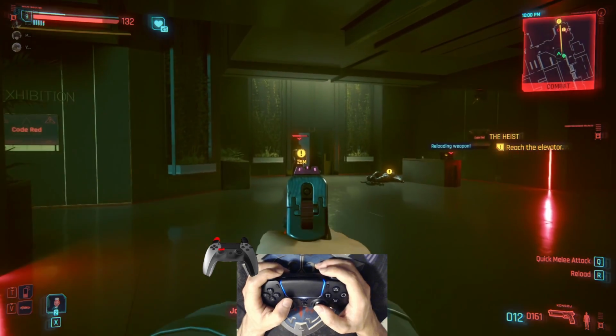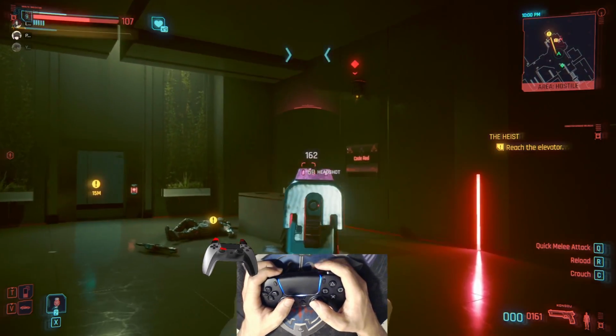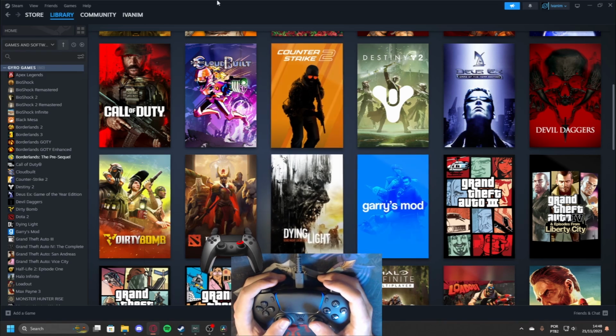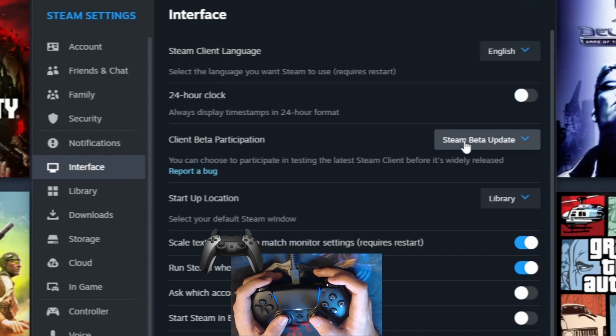If you want to play like this, you need to get access to the new gyro to mouse mode that is currently only available on Steam beta updates. But in the near future, you won't have to do this part. So for now, to activate Steam beta updates, go to Steam, Settings, Interface, and select the Steam beta updates.